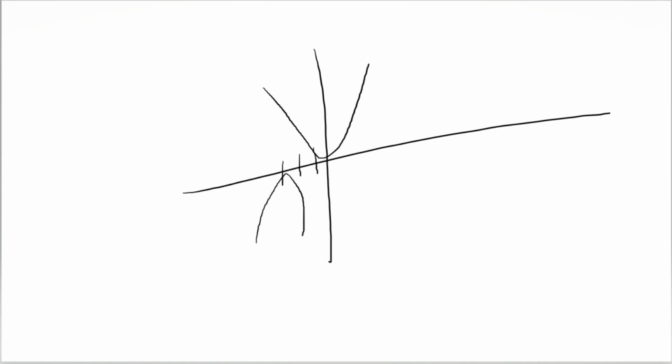Okay, now, number 7. It is giving me some functions, and I need to add the transformations that they're saying I need to add. So, I have an absolute value with a reflection over the x-axis and a translation 4 units to the left. 1, 2, 3, 4. There we go. That's all I do for that one.